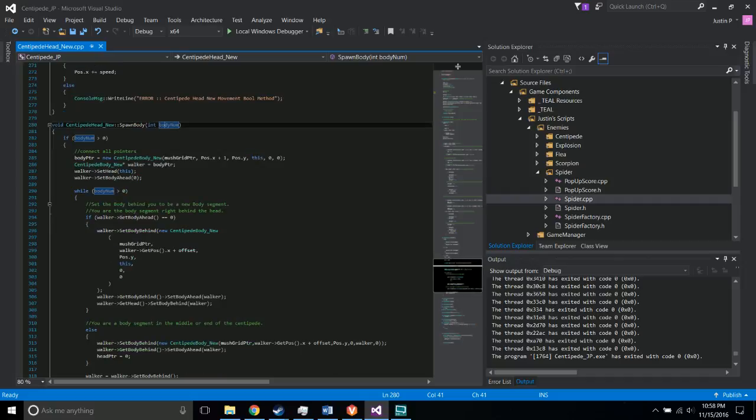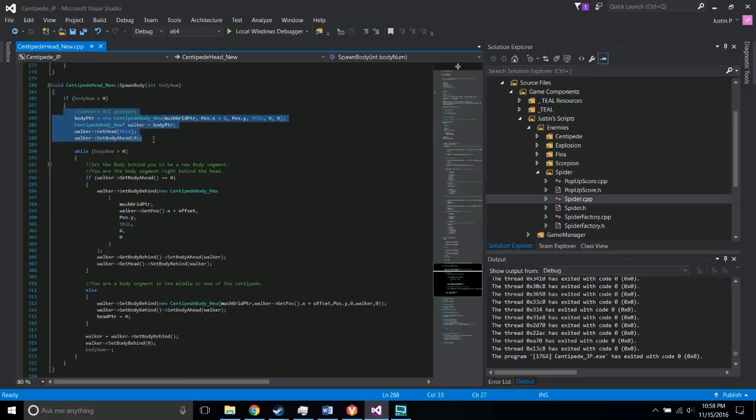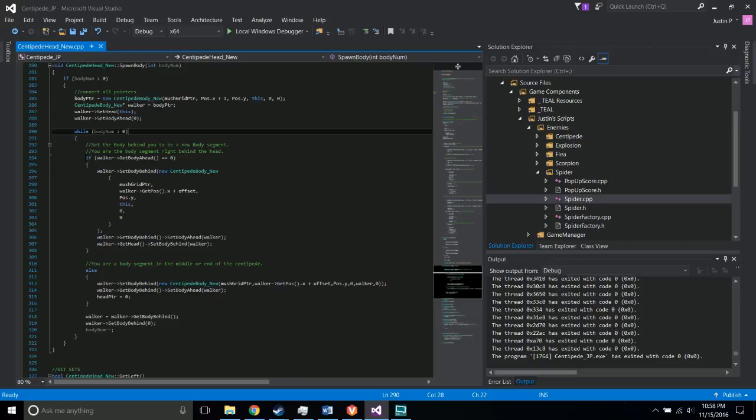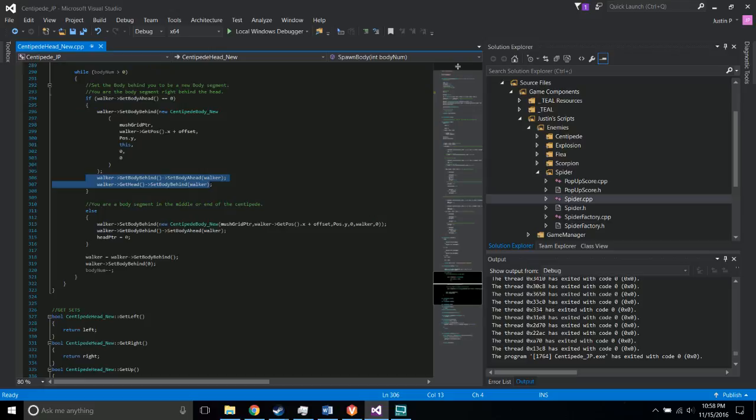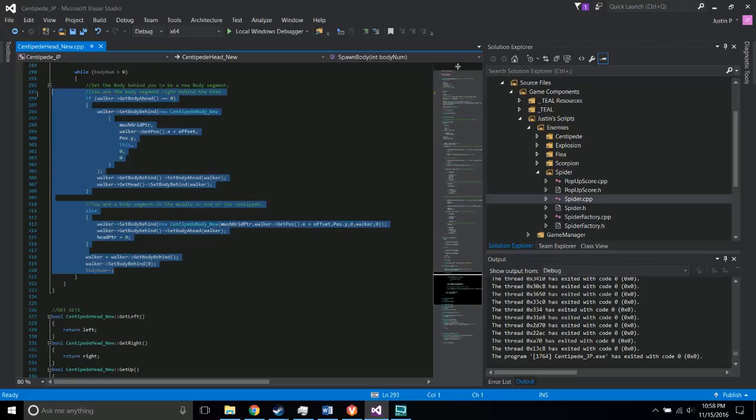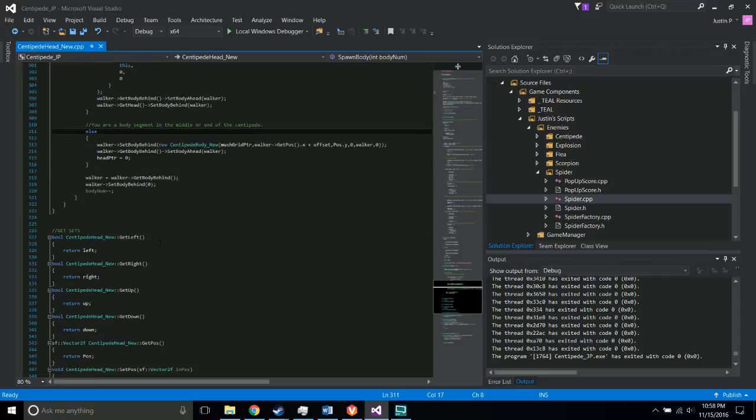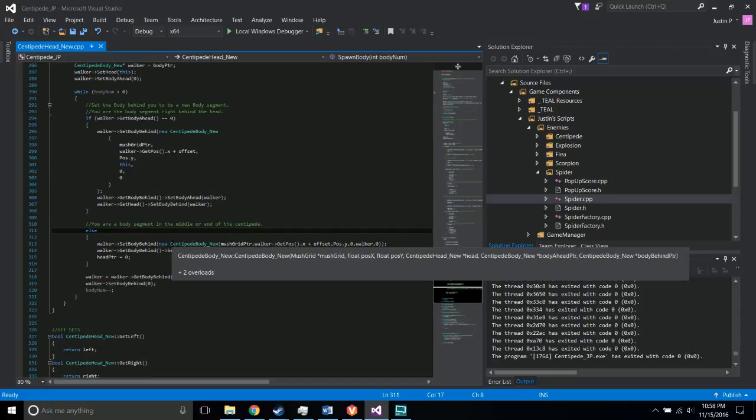Basically it's just going to check, as long as you put in greater than 0 first here, it will start setting up all the pointers, and then have a while loop here to spawn more of the bodies, then connect them all, and yeah, that's pretty much what this whole function here is doing. Just creating more body segments behind the head and connecting all of them together.